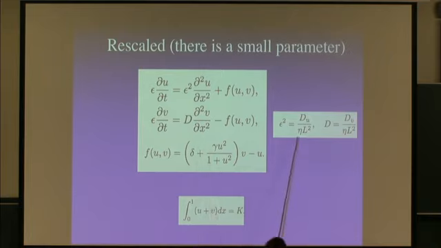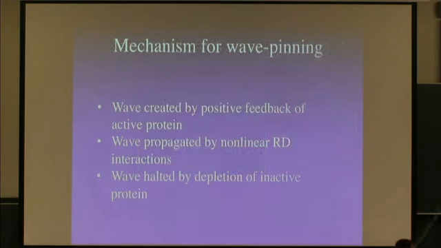You can rescale the problem and take advantage of the fact that there's a slow parameter. This is something applied mathematicians love to find, a slow parameter. Also note that there is conservation. This plays an important role in the behavior. So here I'm not going to describe all of the great details that went into it. Maybe later this time we can go more into that.